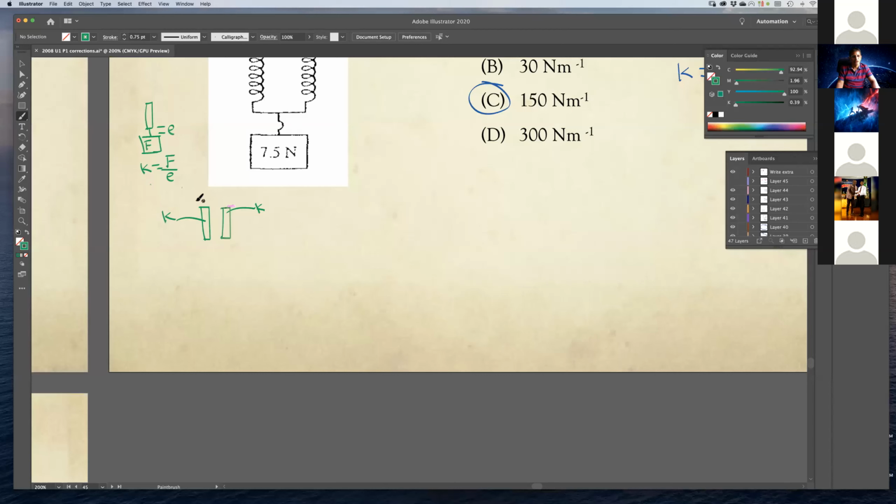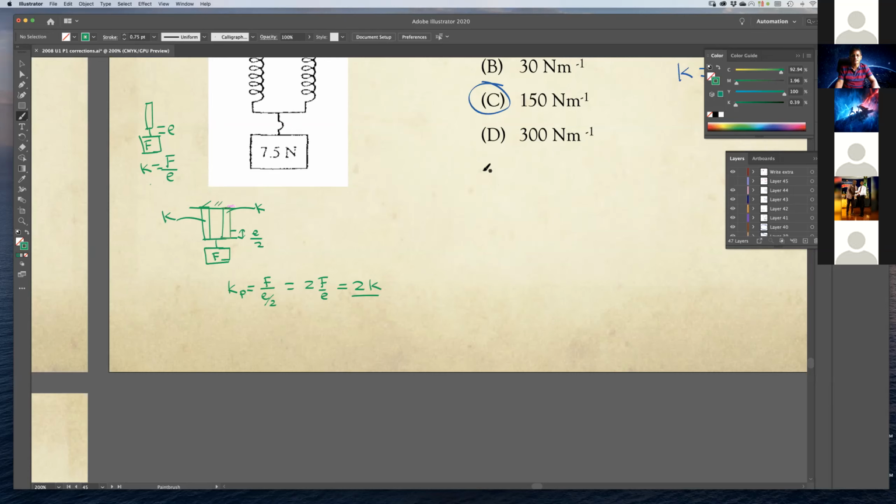That's what K is. Now, when I have two springs in parallel, if I were to place the same load F here, how much would this spring extend? And we had analyzed that this spring would not extend the distance E. This spring will extend the distance of E over 2. So the force constant of this combination of springs, Kp, as I will call it, is equal to force over extension, which is F over E over 2, which is equal to 2K.